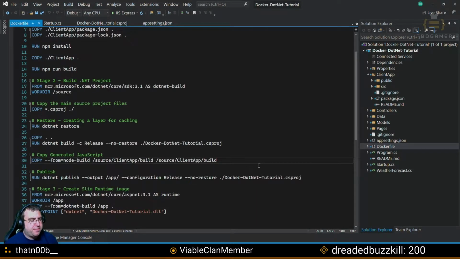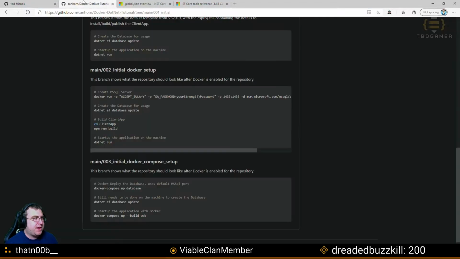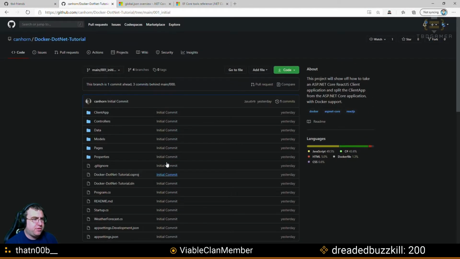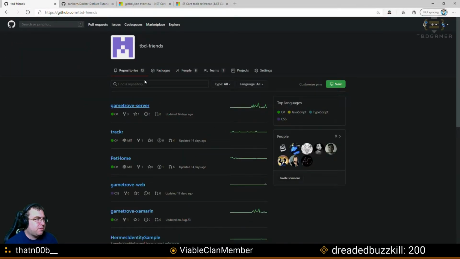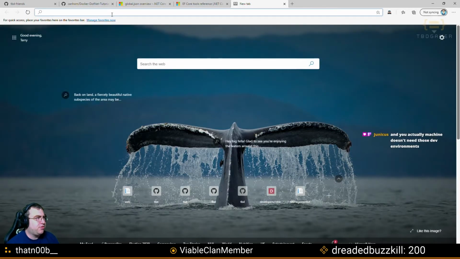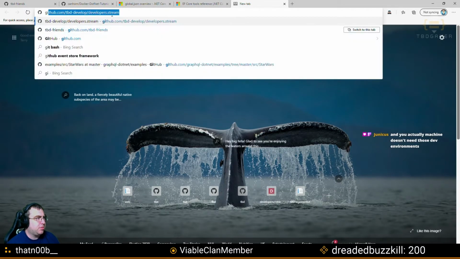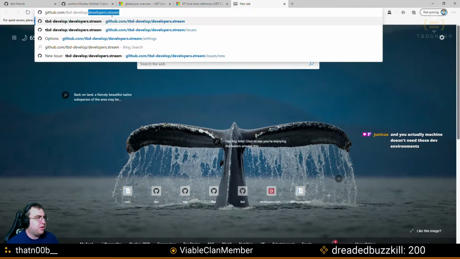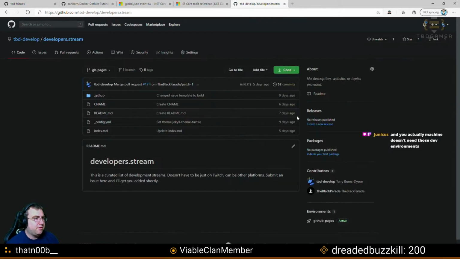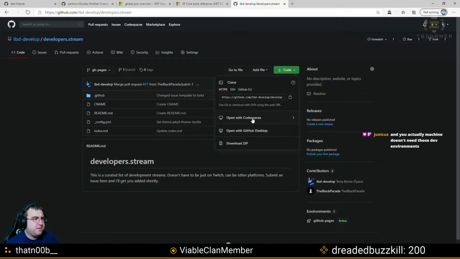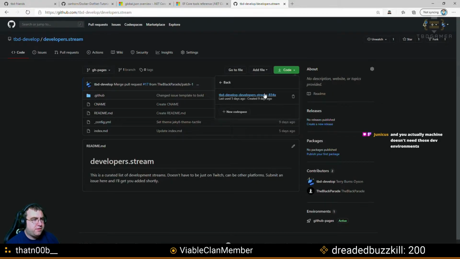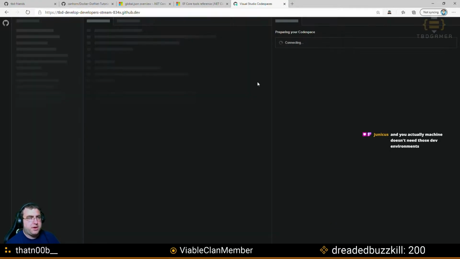Yeah. So I'm going to divert for a second because, again, something's just clicked. Okay. I don't know if you've had a chance to use them yet, the Visual Studio Code spaces. Have you used these? No, I don't have access, and I haven't been given access yet, but it sounds awesome. So if I go to GitHub, developer stream is a perfect one. In Codespaces, you can just open, and what it does is it creates a code space for you.